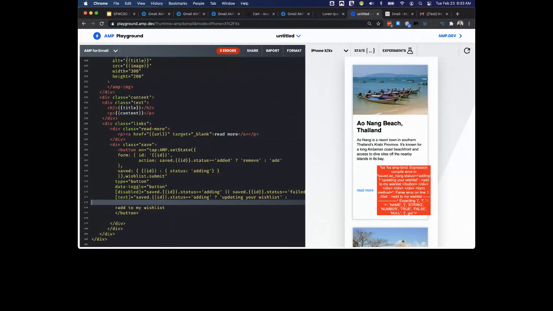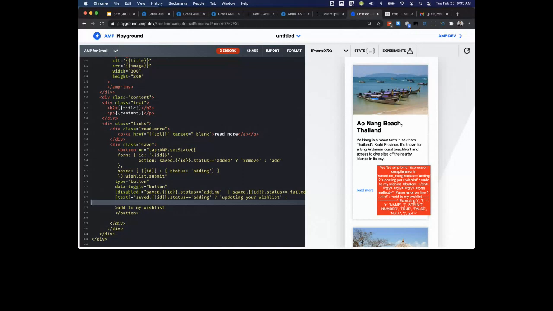And I'm actually just getting an error here. I just made a mistake in copying and pasting. So let me go and rectify that. There we go. That's a bit better. So as I said before, I'm using the text property to update the text based on the value of a state variable.